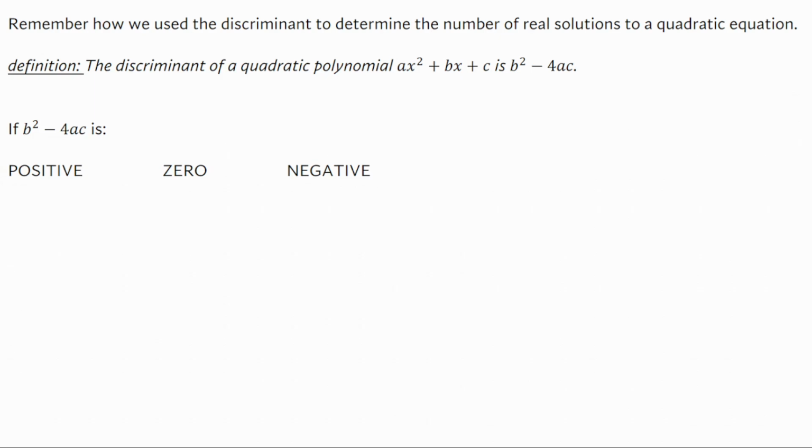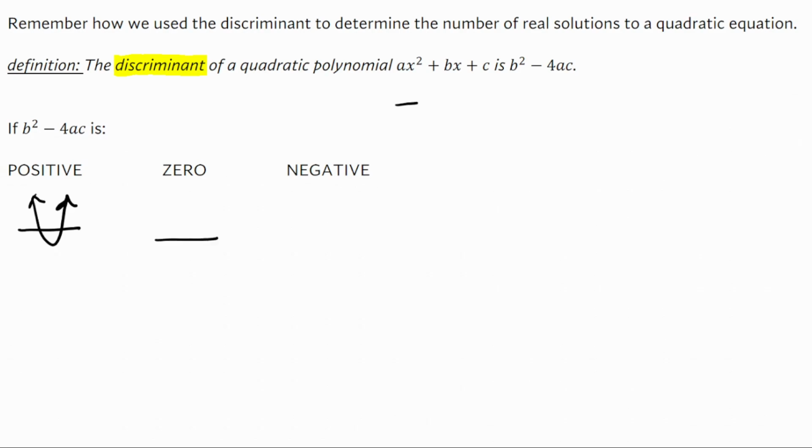So that's just reminding you, the discriminant of a quadratic is b squared minus 4ac. It's the thing that goes on the inside of the square root. So if b squared minus 4ac is positive, remember we said we had 2 x-intercepts. And if b squared minus 4ac is 0, we had one x-intercept. And what that means is that we had the same one twice, right?